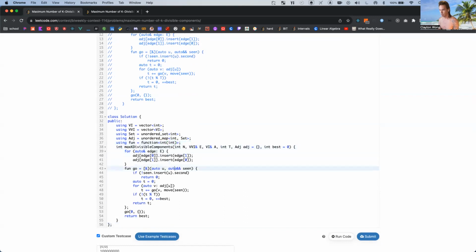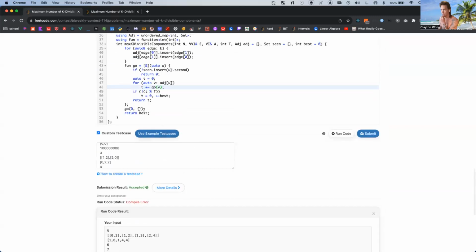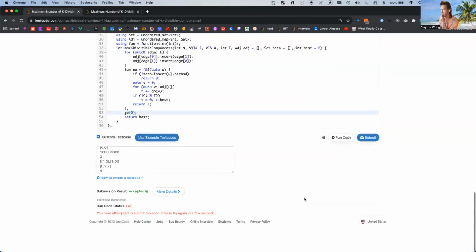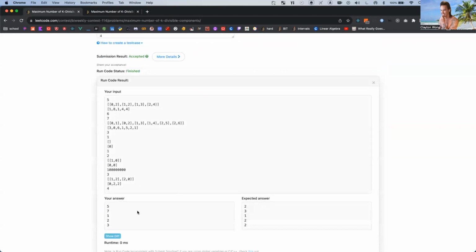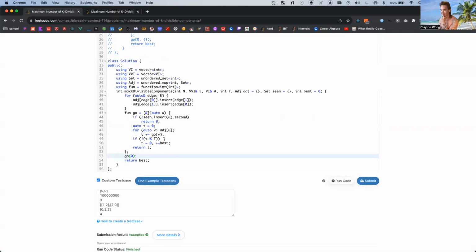I think we have to pass. Let's simplify this, right? Let's just mark seen as something top level. We just capture it by reference. This will simplify anyhow. Oops. Oh, come on. Still recounting. Okay. But it does simplify the code.